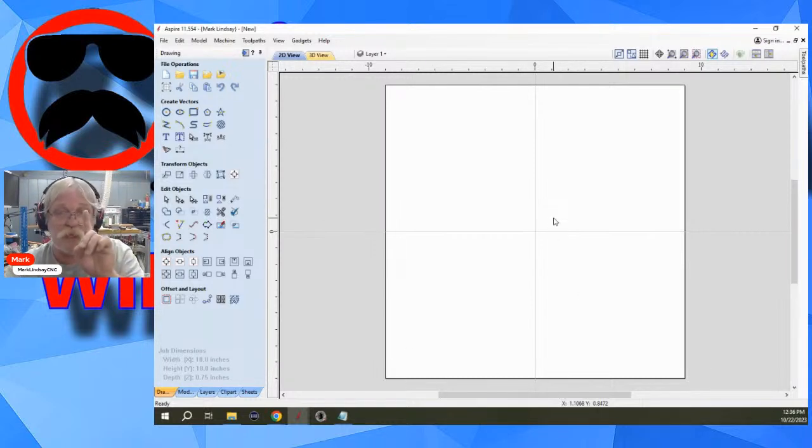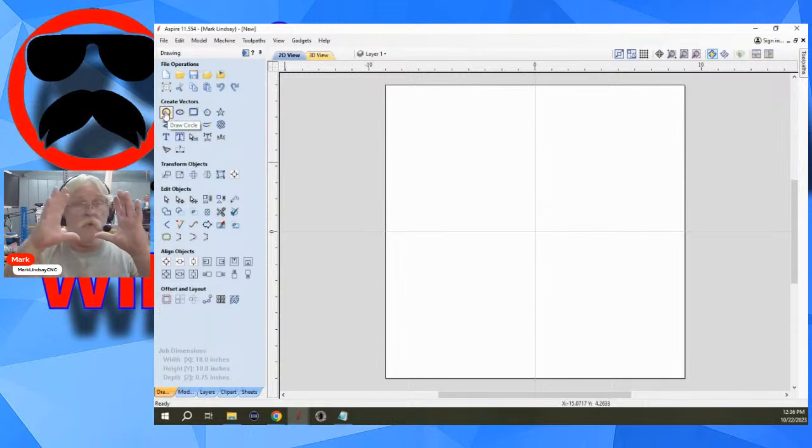Now, having said that, if let's say, for instance, I have a round piece of material and I've measured it and it's 500 millimeters across, 500 millimeters tall, I can come in here and draw a circle that's 500 millimeters in diameter and then do all my designing within that circle.